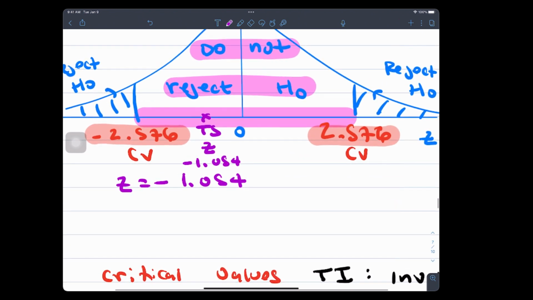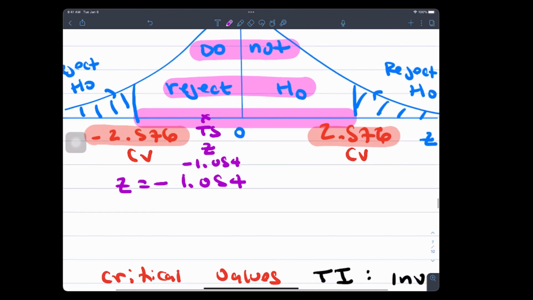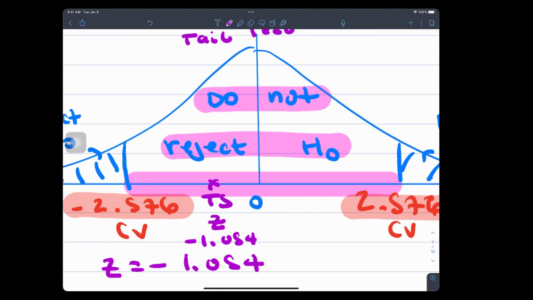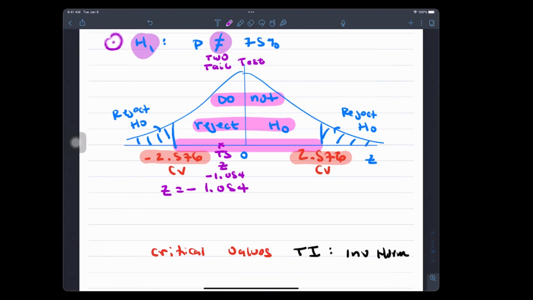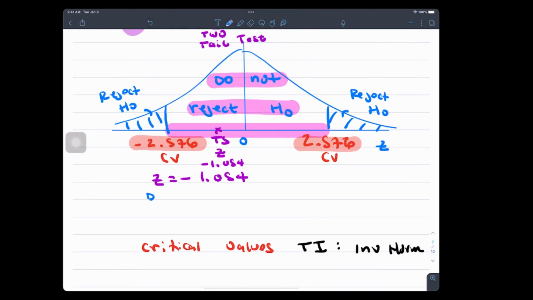Okay. Now, what neighborhood is this in? Because we computed the test statistic based on the sample. What neighborhood is that in? You're looking at it right here. What's the neighborhood? It's what? Do not reject what? The null. So I'm going to write this down: do not reject the null. See, we're doing the last step. We're going to try to draw our conclusion based on the test statistic. And so this is in the do not reject the null neighborhood.